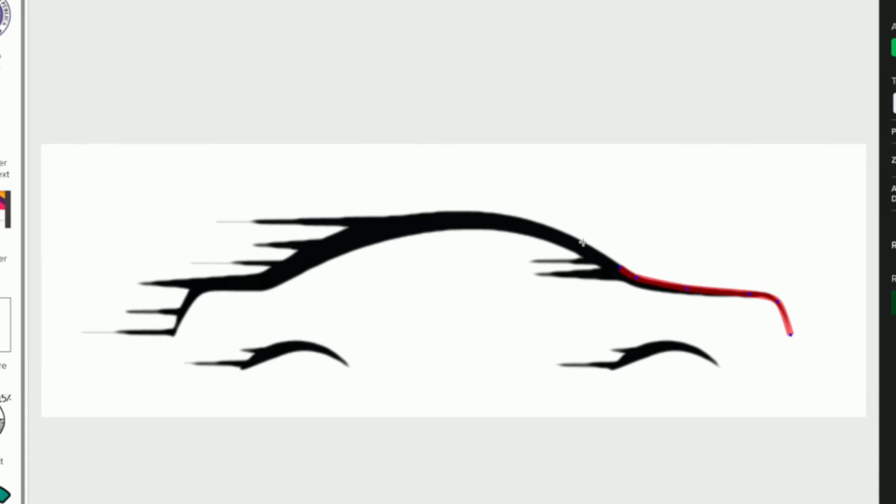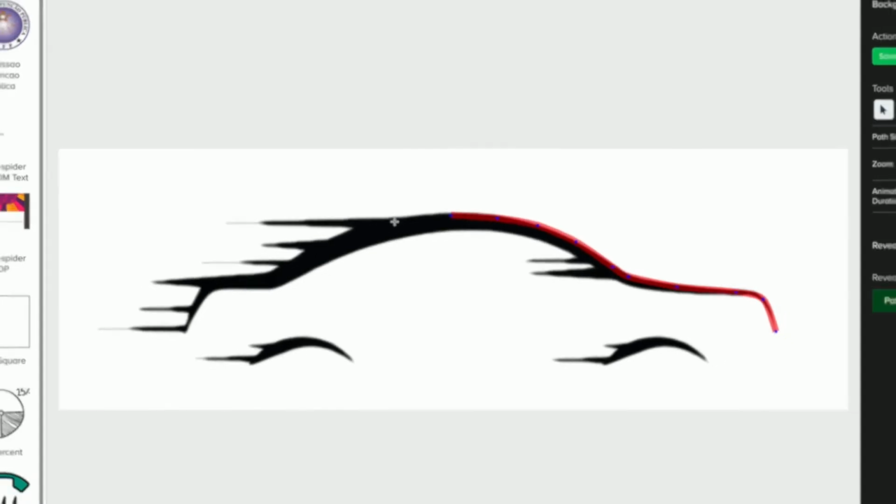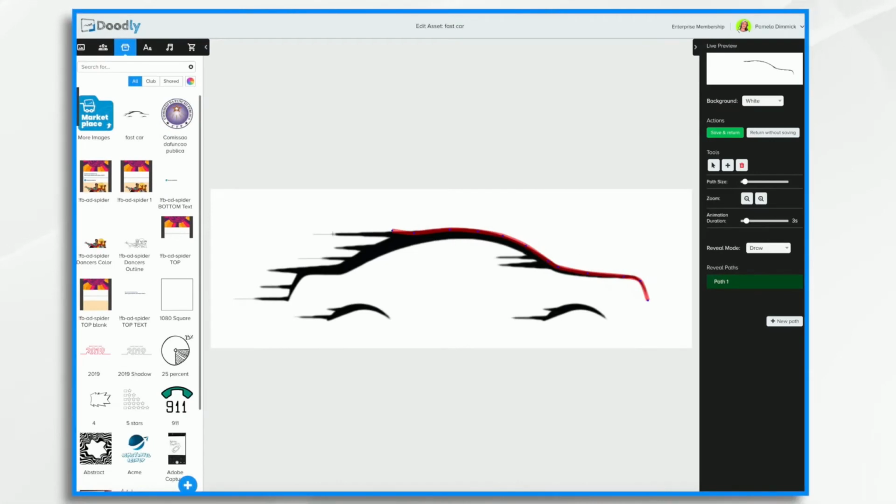And then I can just make my drawing path here. And again, make the adjustments. Control Z if you make a mistake. Now I can make it a little fatter. So that's my first stroke.